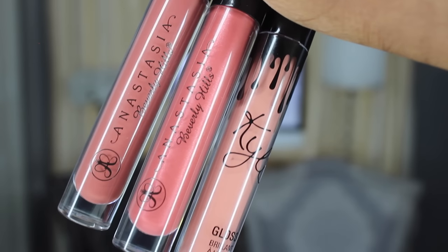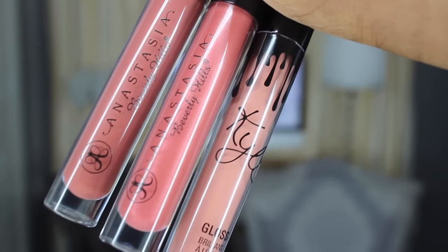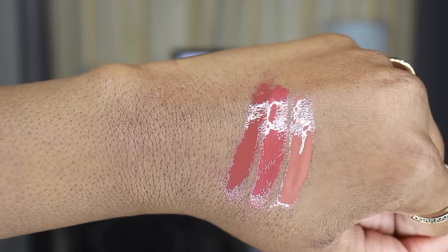The last gloss we'll both mention is from the Kylie Cosmetics line in the color Like, which is pretty much the only color I feel darker skin tones can pull off — the other two were too light. This is already kind of light, but when I wear it I always pair it with a lip liner. I use Colourpop's Grunge or Chestnut lip pencil underneath and then put this on top — it pairs amazingly with your favorite lip pencil.